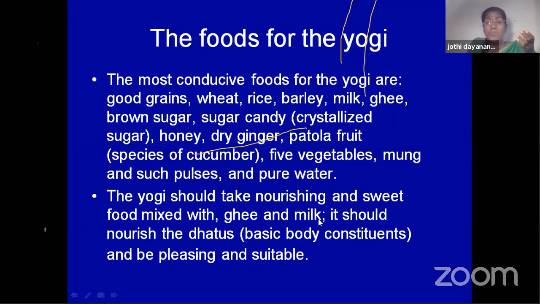That was the food sometimes even I had when my mother did not have food to cook in North India. They used to give us ghee with sugar in the chapati, we used to roll it and have that. So that I can never forget, the desi ghee given in North India. Ghee and milk can give you heat in your body, generate good health and give immunity also. It should nourish the dhatus, that is basically the body constitution, and it gives you stability.